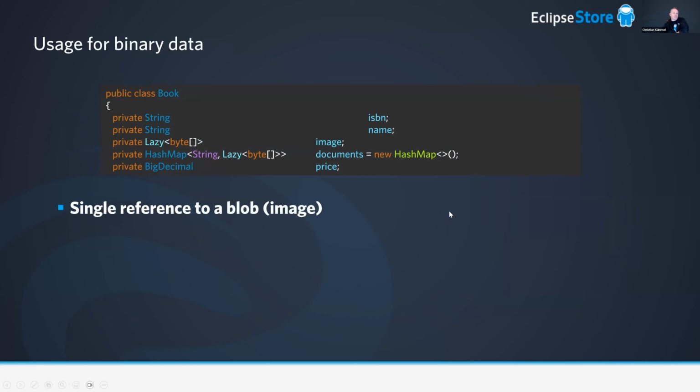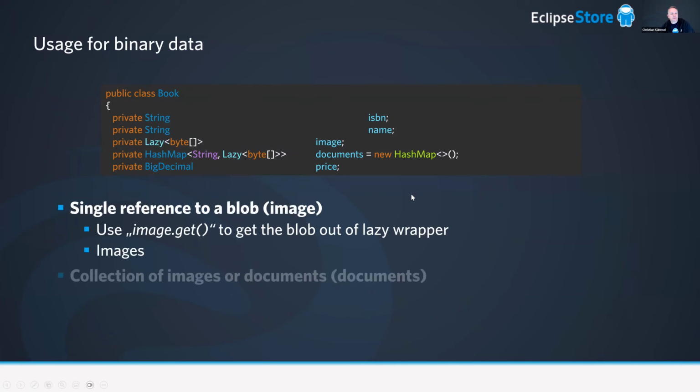This is one example, especially for blobs. So we usually do this in this way. We have a hash map with a string. The string consists of, I would say, an index to search for something, maybe the name of the file, or some more information where you can stream through to search for a specific byte array. And in that case, you should use the lazy reference.